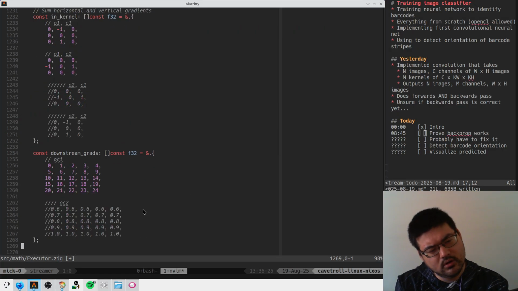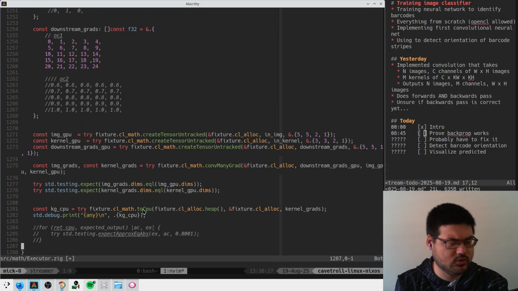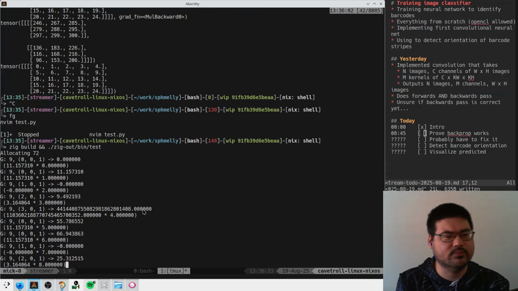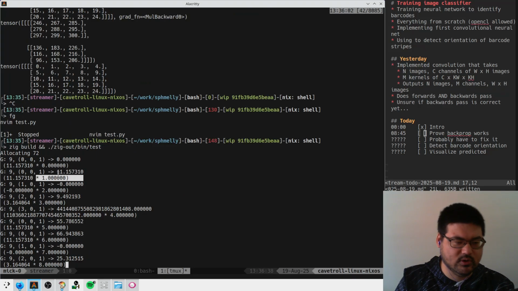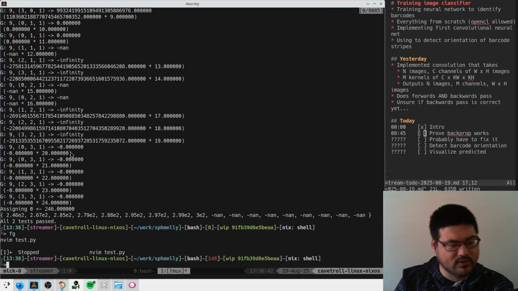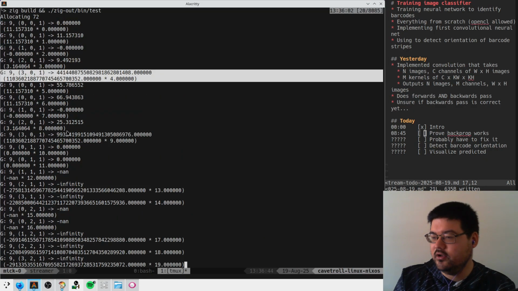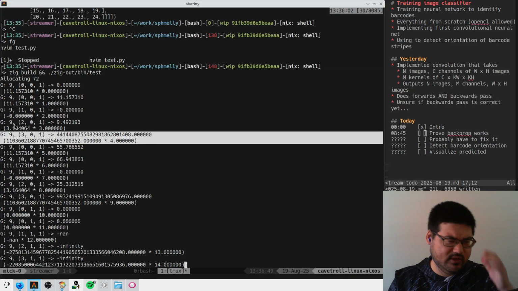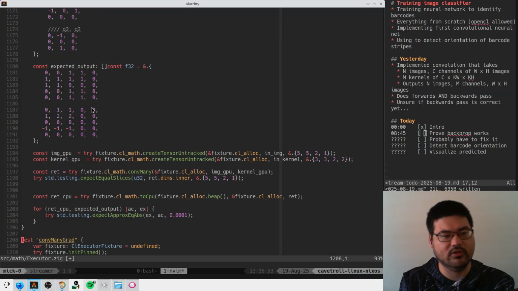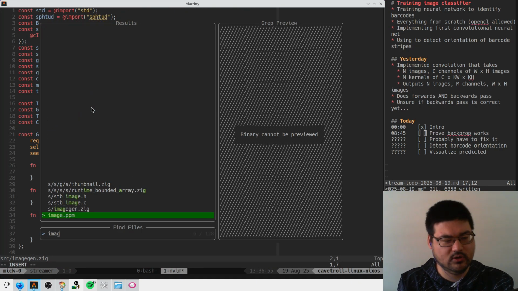No. This should work. It should do the exact same thing in terms of iteration from the gradients, which it is doing. You see it going 0, 1, 2, 3, 4, 5, 6, 7, 8, 9, 10, 11, 12, sequentially. It is looking at the gradients correctly. It must be the image input values that it is looking at wrong. So let's take a look at that.